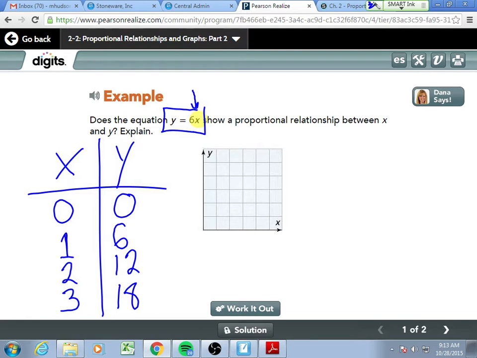Now, again, first label your axes. For the x-axis, you can just label 0, 1, 2, 3, 4, 5. The x-axis you can label by ones, but there's a really easy way you can label the y-axis to make graphing much easier here.